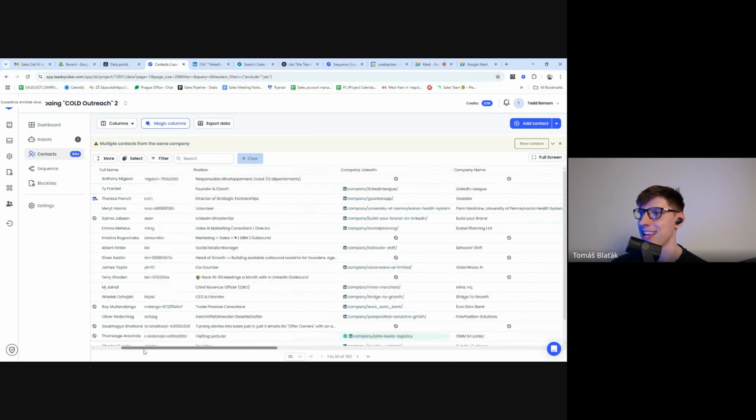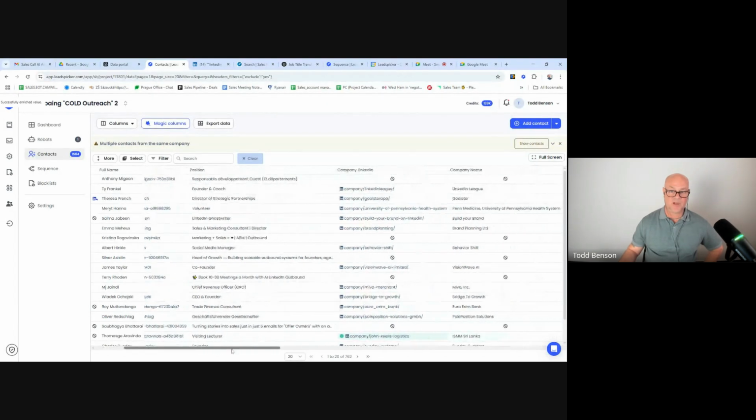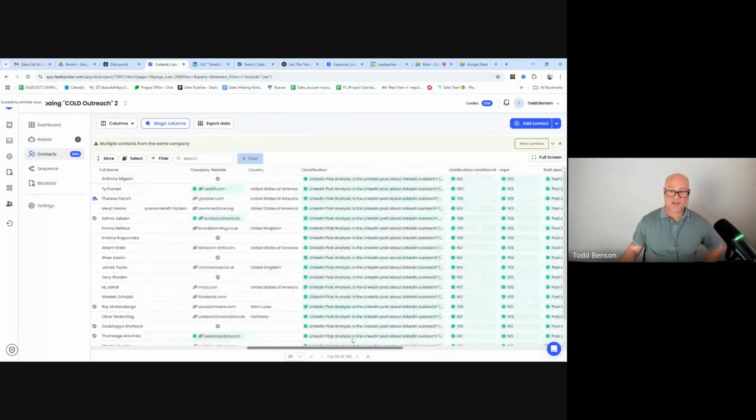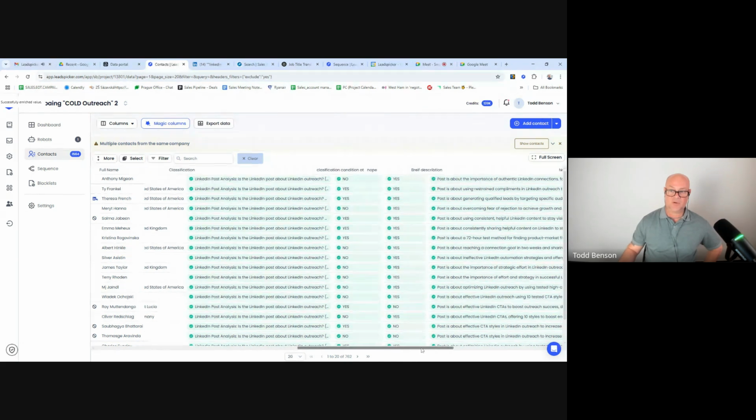Go ahead. Yep. So here is the output of that. You've got the name of the person, their LinkedIn account, their job title, company, etc. Again, you can classify conditions, and all of those are done in the magic columns. Tommy will maybe explain a bit more after that in terms of how it works. Anichka will also send over the manual on how it all works.